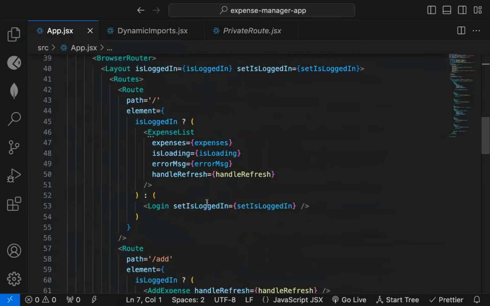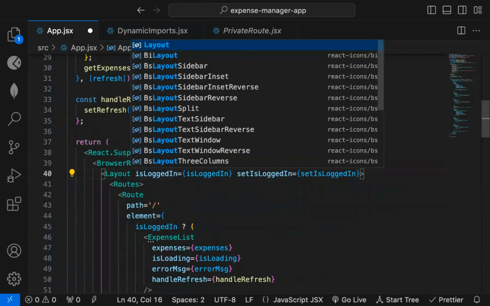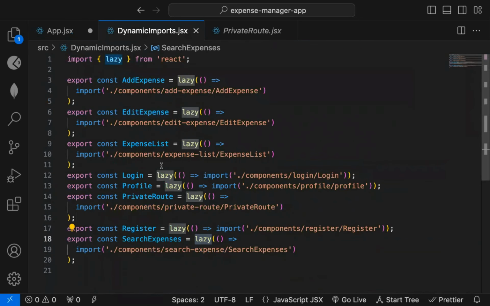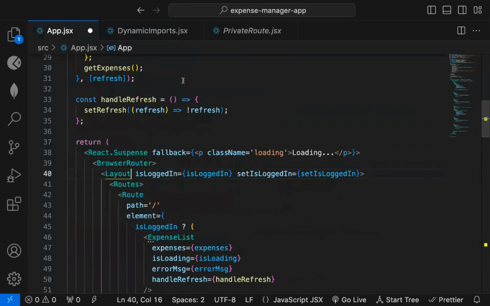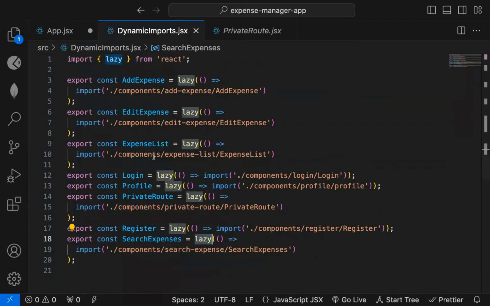Now here we need to import those components. Layout. Why are we not loading that? It's lazy. This should also be lazy.